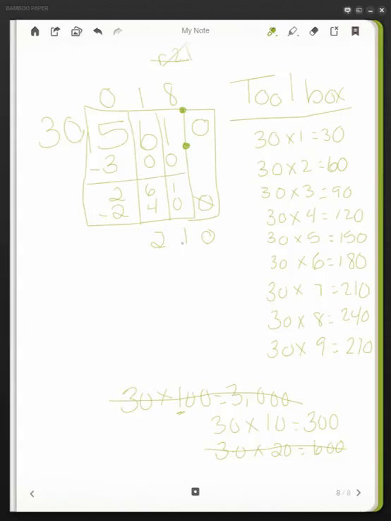So I now have 210 if I'm looking at this. And I see here that 30 times 7 is 210. Since the 7 is going in the tenths place, I put it there. I then subtract, and I have a remainder of 0. So I have extended it out, and my quotient is 18 and 7/10.